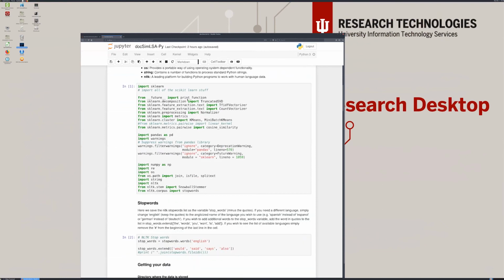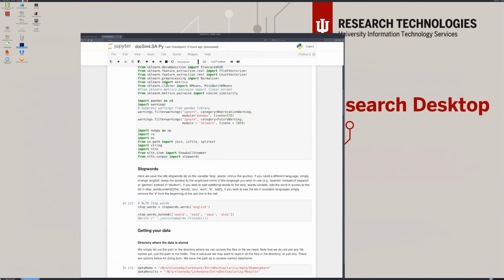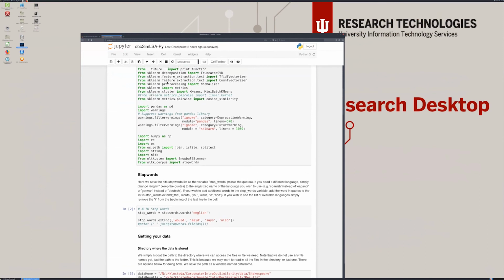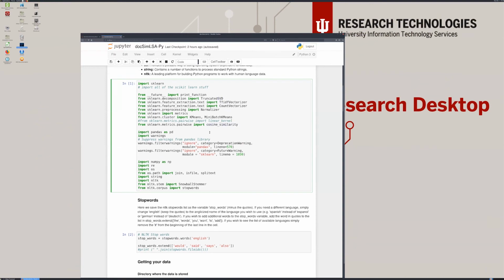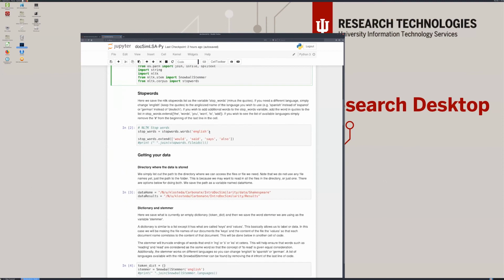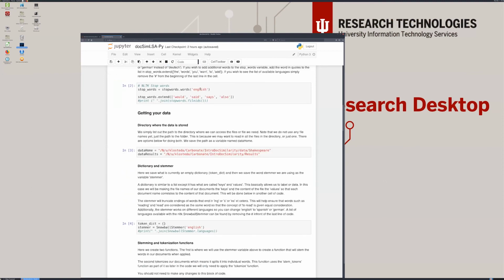As usual, we start off with importing our packages and things that we need. Most of it is a package called sklearn, which is going to do most of our TF-IDF. Then we have our SVD up here, and then our cosine similarity. So it's going to be doing all of that heavy lifting for us. And we have our stop word list, which right now is set to English, but like I said, I've been using this for Spanish as well.